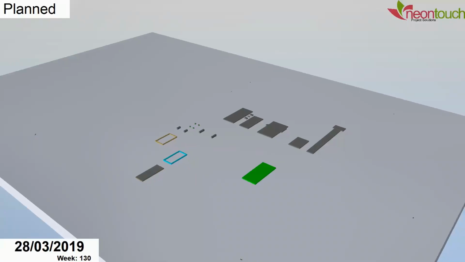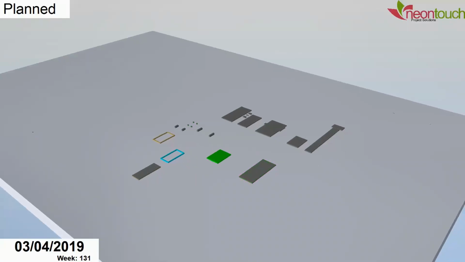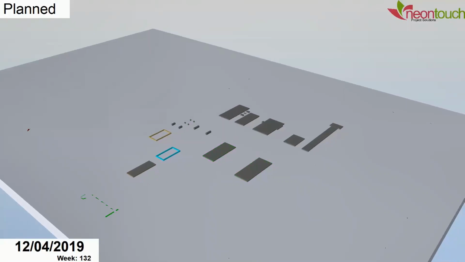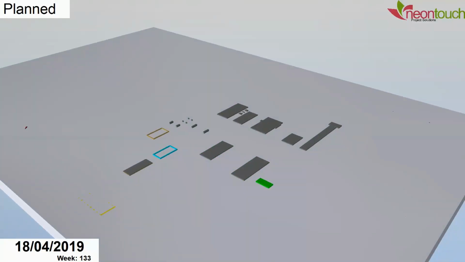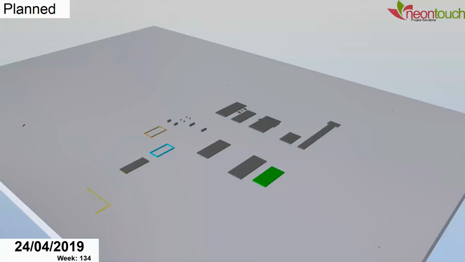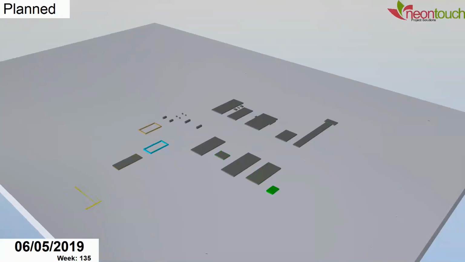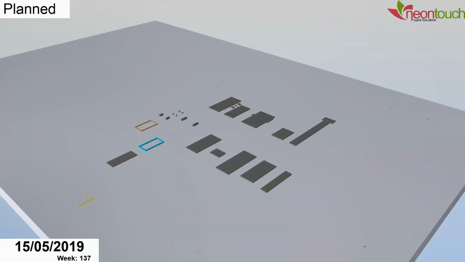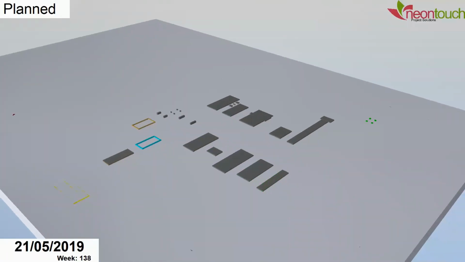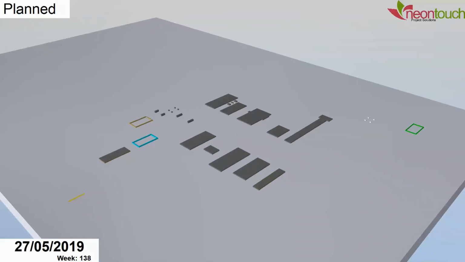Okay, more civil works, more equipment foundation going in. And depending on what you need this for, you can make this faster or slower. And we can also show you how you can drill into different parts of the plant to get more details as you need.